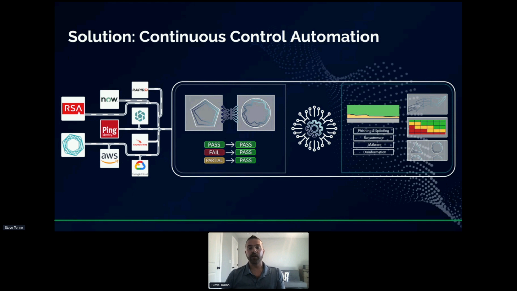Then simultaneously and alongside it, we have a register of what our risks are in the organization. Each of those risks is associated with a control profile. So what that allows you to do is measure over time how effective your risk mitigation has been based on control performance. It also enables things like if a control that impacts a risk were to fall out of compliance for some reason, that can generate notifications to the appropriate system owners or control owners.